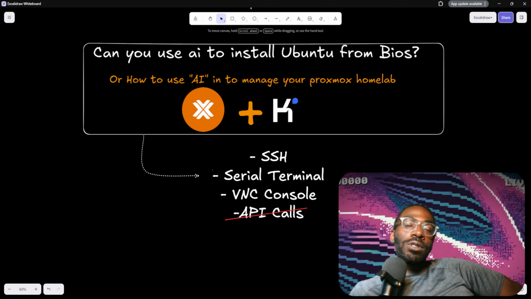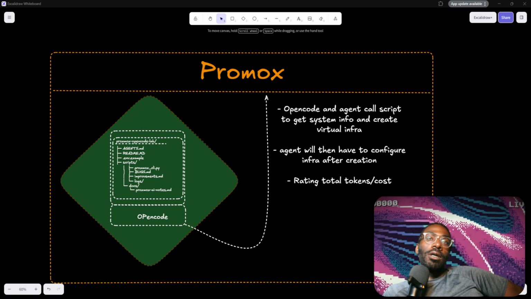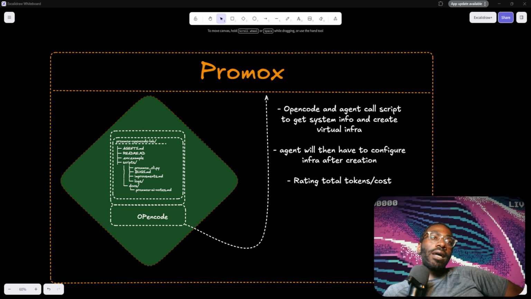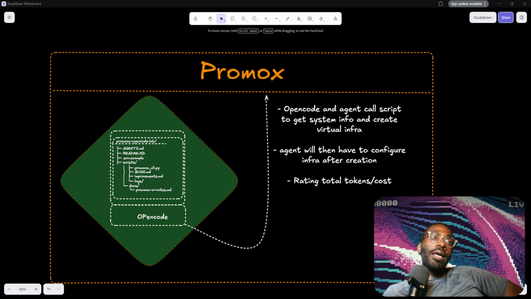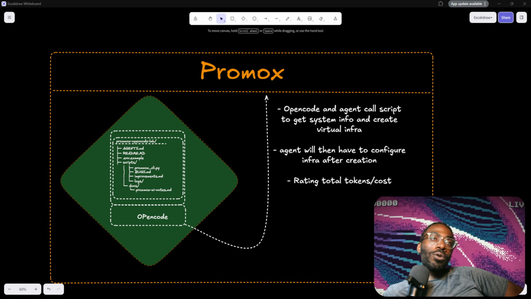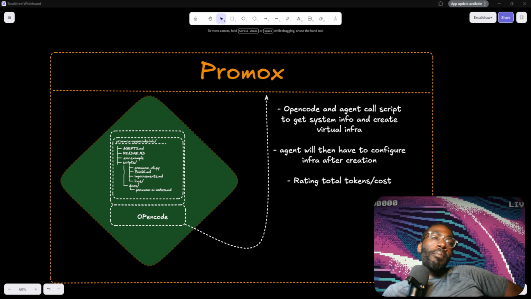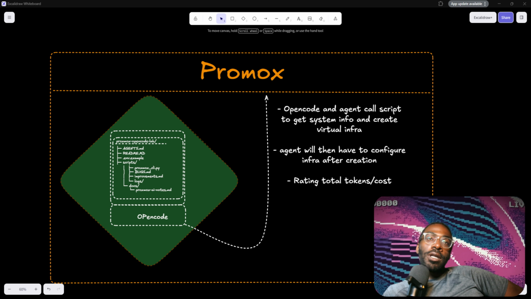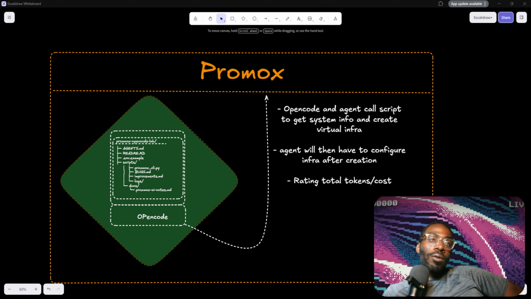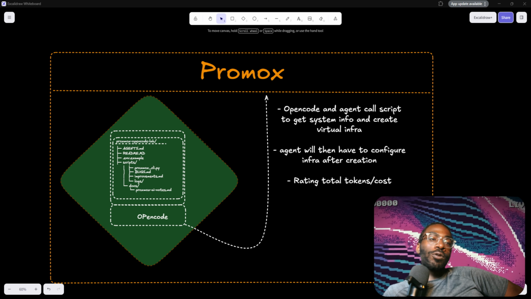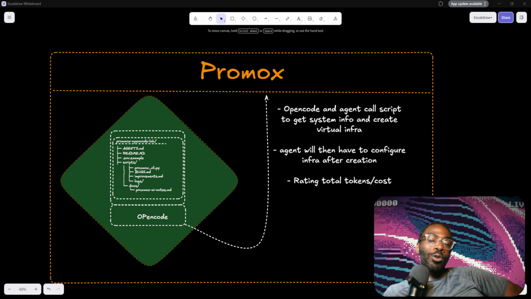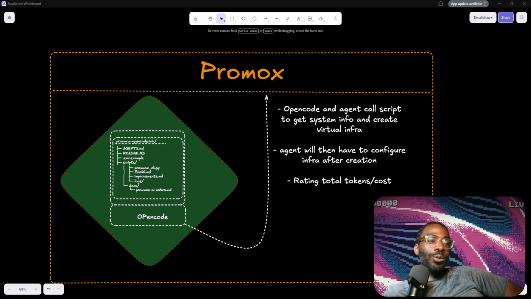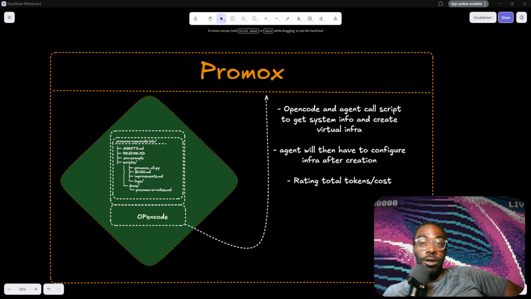And then you can use the API to limit permissions. In our previous video, we did exactly that. We got OpenCode spun up, and then we used a skill that I made available on GitHub to make API calls and to spin up a Linux container, right? These API calls go to the Proxmox host, so it lets the AI effectively spin up its own virtual infrastructure. We're in exciting times, we're in the future here.